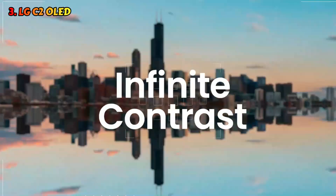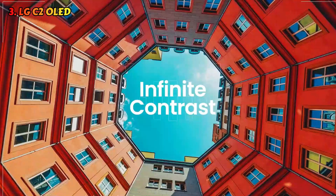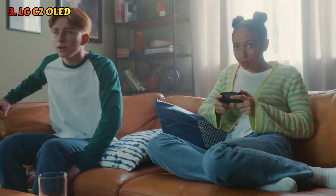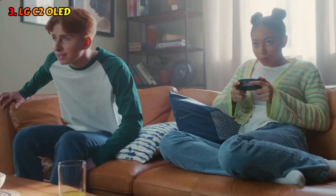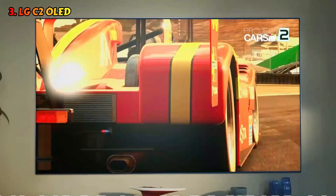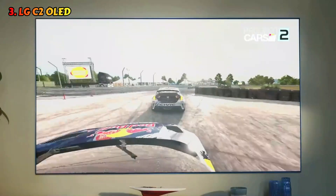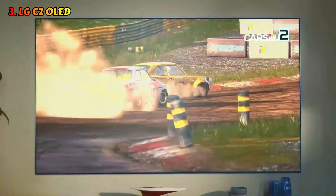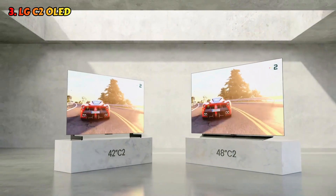In contrast, it comes in a wider range of sizes than the S95B and A95K, going all the way up to an astonishing 83 inches. Its very immediate response time, little input lag, and wide range of gaming functions make it an excellent TV for playing video games. It provides HDMI 2.1 bandwidth on all four inputs, enabling 4K at 120fps gaming to fully utilize the capabilities of the PS5 and Xbox Series X. To lessen screen tearing, it is compatible with G-Sync and supports native FreeSync, HDMI Forum VRR. It makes use of LG's WebOS, a user-friendly smart platform with a wide selection of free apps.